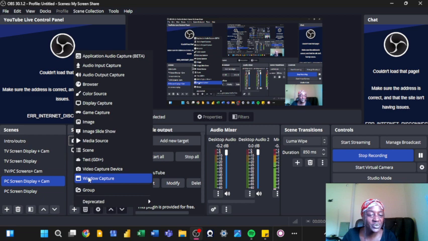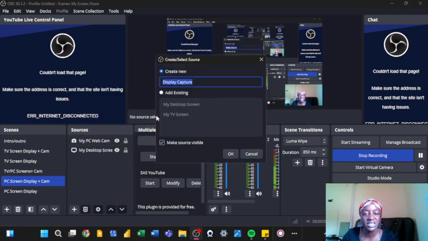So let's add a window capture, right? No, a display capture. Let's see if the TV would actually work. Let's create a new one and see if the TV is just being a beast. Let's even try to fix that problem together right here. Display capture, testing TV. Just name it whatever you can remember. TV, that is what I do.